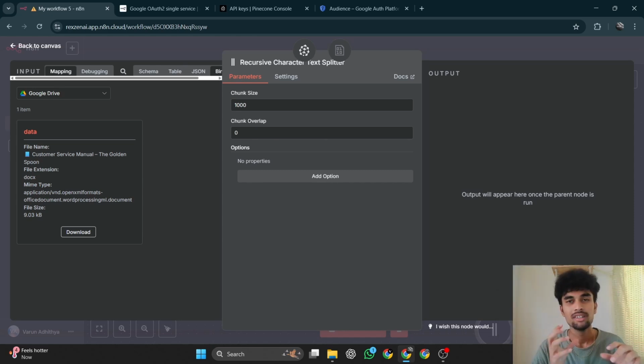Basically the chunk size is 1000 because it's going to pull out the characters in bunches, since this PDF has many characters. It pulls out the characters in bunches and then combines them with its own knowledge to provide us smart answers. That's the reason why we are providing chunk size as 1000, that's the default.